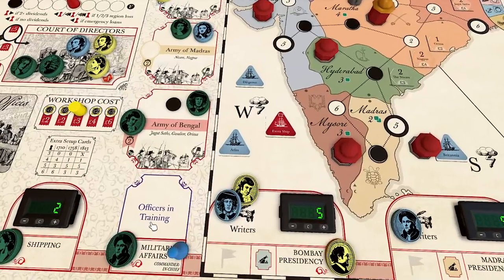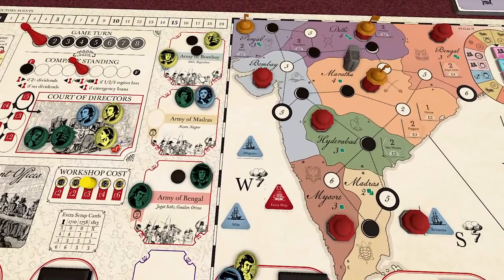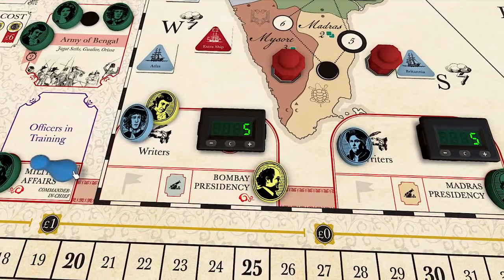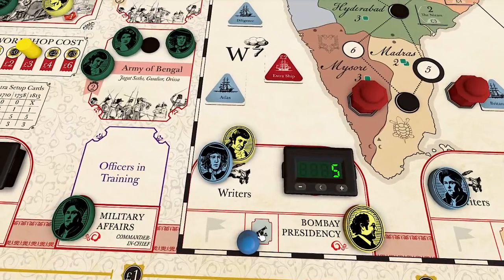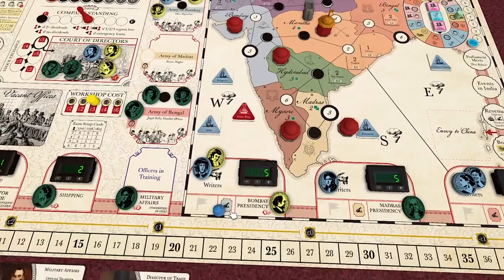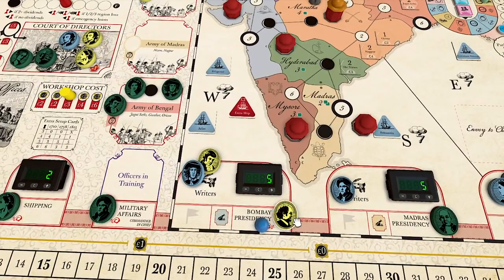Ooh, all right, that's the military affairs. So we have, let's say, well, for the sake of example, we're going to put the pieces like this. Okay, now, after that, we proceed on to the presidencies. So the presidencies have 3 different steps. They have this governor step, which will be skipped on the first turn. I'll talk about it later. And then we move on to the associated commander. So this is the commander of the Army of Bombay, so yellow gets to act. And then after the commander acts, we'll go to the president, which is also yellow in this instance.